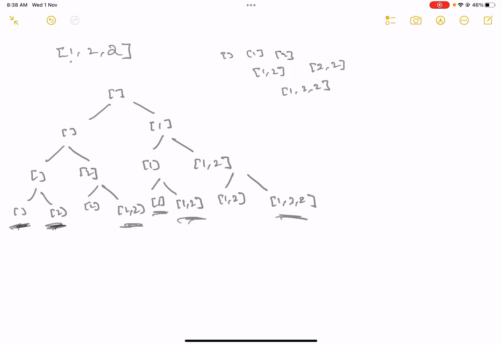Let's try to code this up. To make sure we return only distinct ones, let's use a hash set. Otherwise, let's use recursion and backtracking to solve this problem. So let's start.